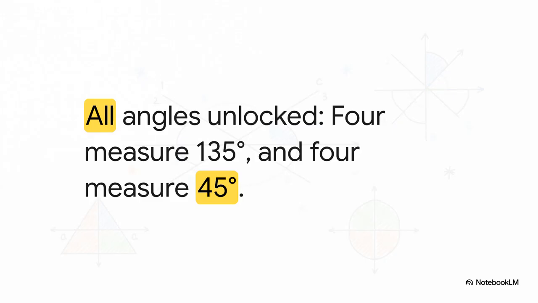Because we found angle 5 is 45 degrees, its vertically opposite partner, angle 7, is 45. Angle 5 corresponds to angle 1 up top, making it 45, and angle 1 is opposite angle 3, making it 45. The entire matrix is perfectly solved from a single number. It really shows just how powerful and infinitely reliable geometric logic actually is.